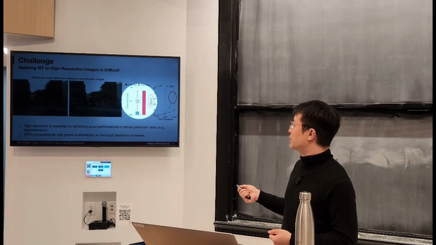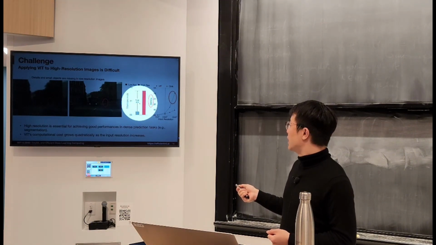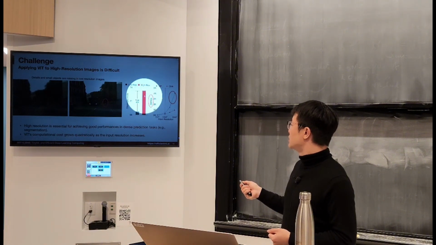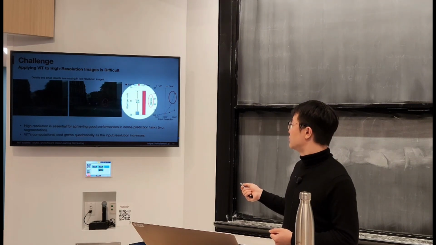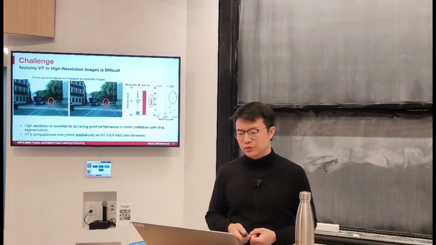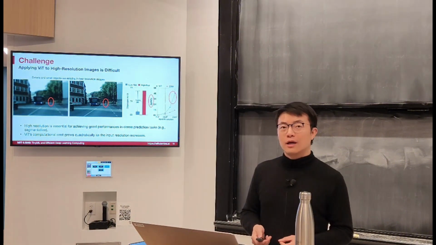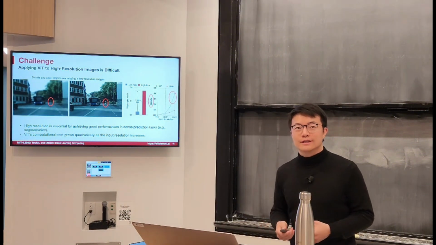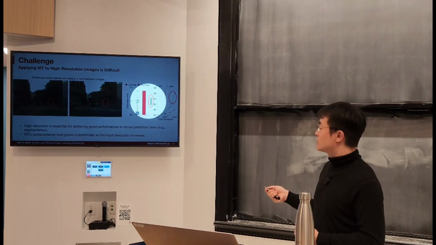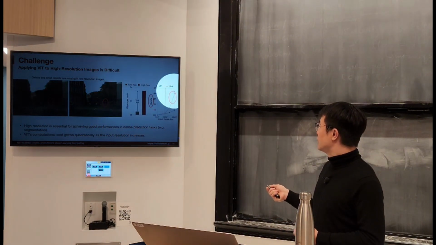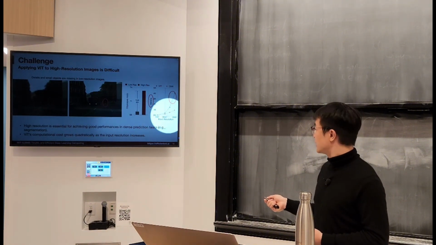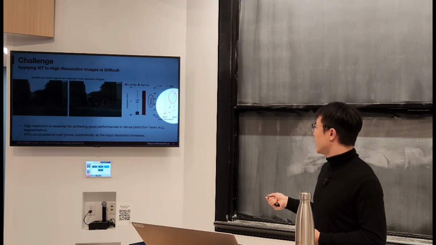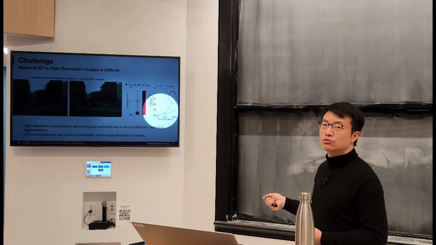Right? So here we are comparing the mIoU, which is measuring the quality of the segmentation task. The high resolution, the red bar, compared with the low resolution, the gray bar. Actually, there's a big gap. There's a big improvement from low resolution to high resolution. However, increasing the resolution, there's no free lunch. You see the GMACs, the computation for ViT actually grows much faster compared with the CNNs. Right? From 1K to 2K, the computation for ViT grows much faster.